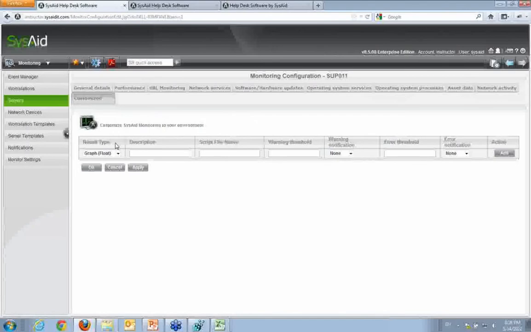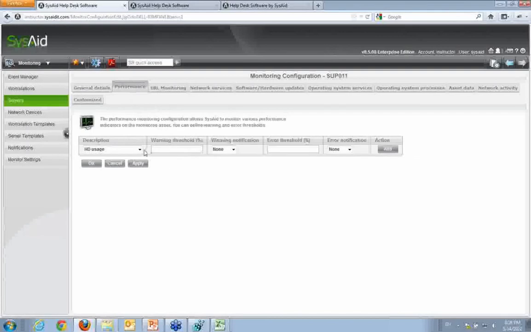Customize, we can create a customized monitoring by creating scripts, for which you can contact your account manager, because it's more advanced. It's a more advanced selection. You have to create a specific script, upload it, create that file. It's a procedure, so contact your account manager regarding it. He will be more than happy to help you if you want a customized monitoring. But for now, let's just leave it for performance.